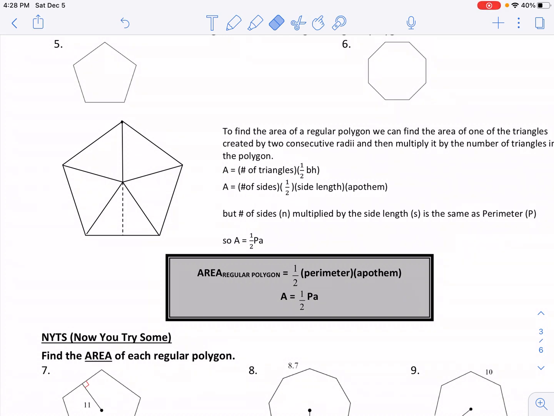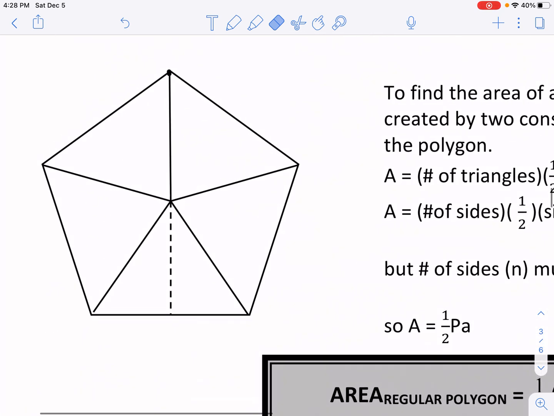Okay, so we're going to be looking at finding the area of regular polygons. And the figure we're starting with first is a pentagon with 5 sides. It could apply to other regular polygons as well, but that's the one we're starting with. And if we break this down, remember, if we have our center of this pentagon, we can extend out radii from the center to each vertex.